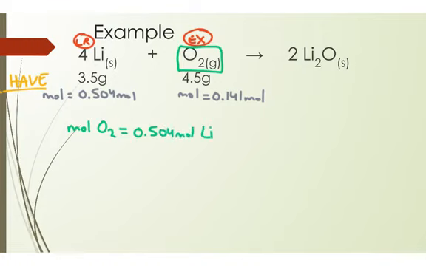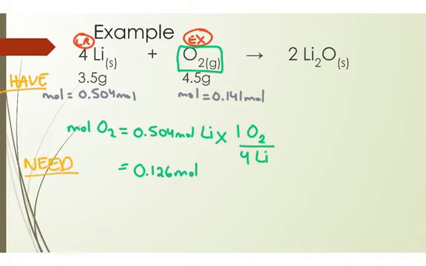And this is where it's confusing, because you might be saying, lady, we already know the moles of O2. It's 0.141. What we're doing in this step, though, is seeing how much O2 we actually need if we use up all of the Li. So we're going to use all of the 0.505 moles of lithium and do a mole ratio. We're going to have my 1 O2 on top, my 4 Li's on the bottom. What we're getting here is a mole value, and our value is 0.126. This is how much oxygen we actually need. Remember, the O2 is in excess, so I'm going to have some leftovers.